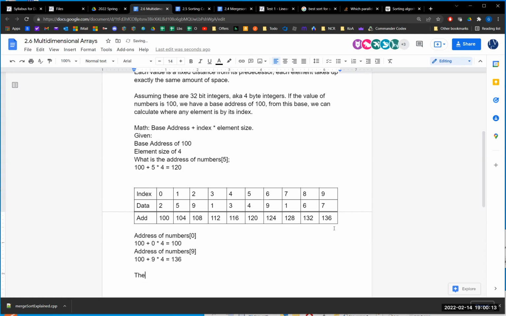All right, so the memory space allocated to numbers is the element size times the number of elements. Right, so we have 40 bytes allocated to the array. Given the base address of 100, the valid byte range is 100 through 139 inclusively.